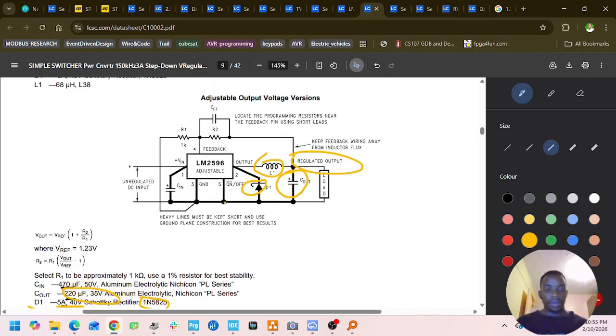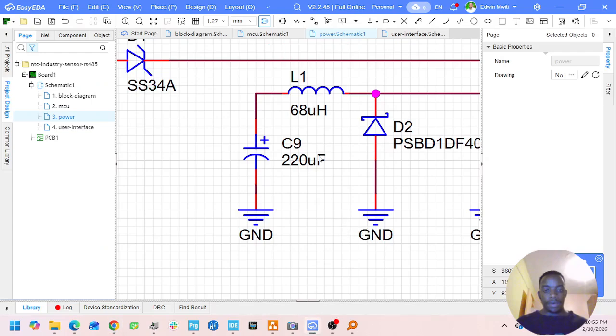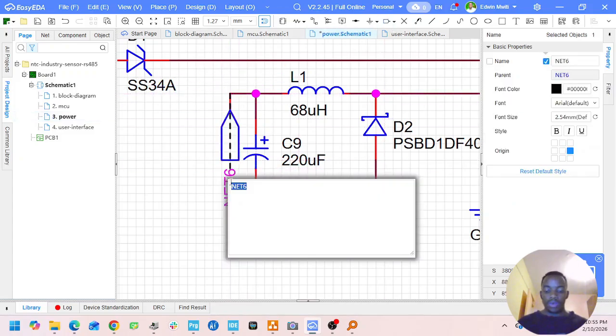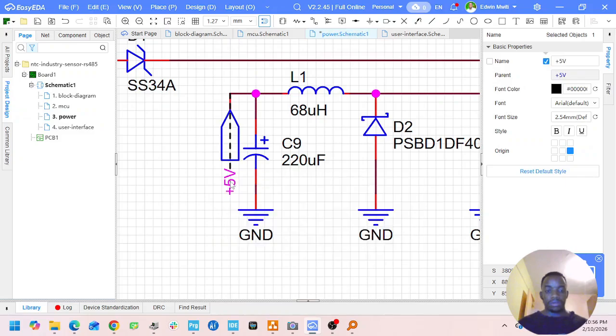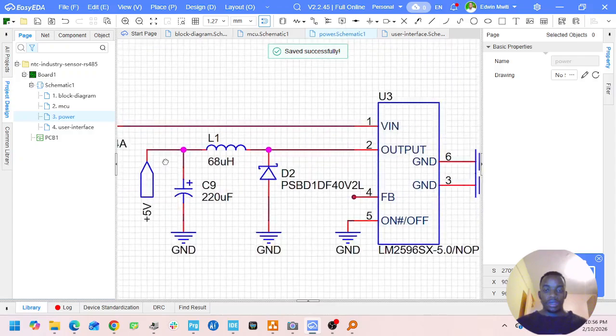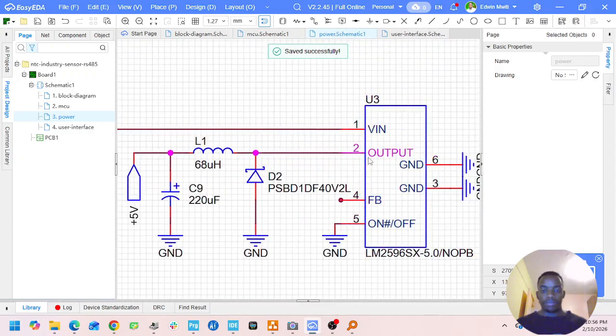So this should be, or rather will be, 5 volts. Okay, so we have designed the output side.